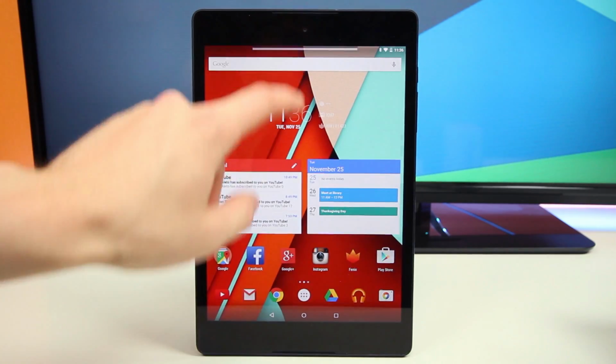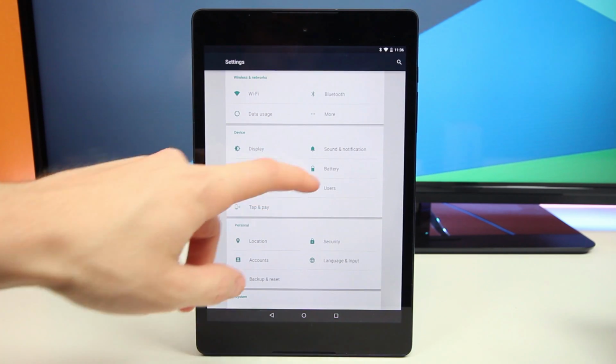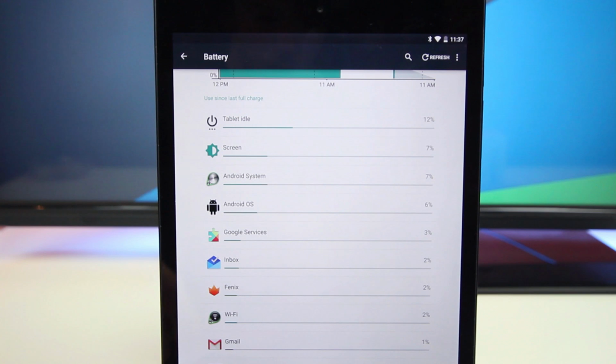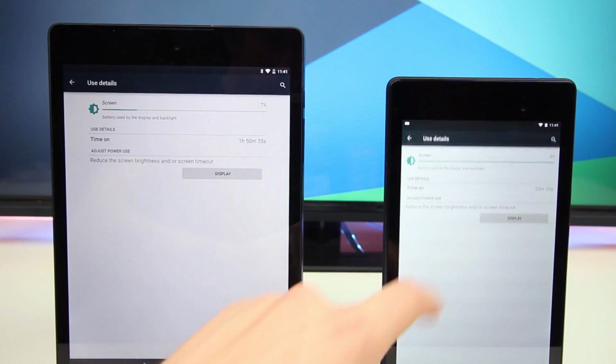The Nexus 9 though has a non-removable 6700 mAh battery that is also just average. It takes a long time to charge since it's bigger and just doesn't have any turbo charging capabilities like the Nexus 6 Android Turbo. I know that's a Motorola thing, but come on Google, why not include it in the Nexus 9, especially since the battery life is just so-so. At least the Nexus 7 charges fast.